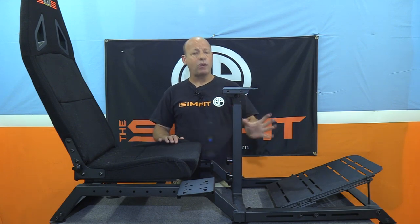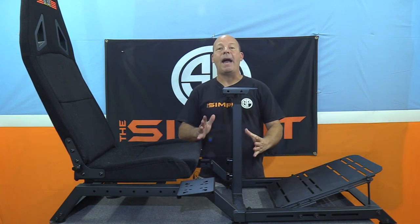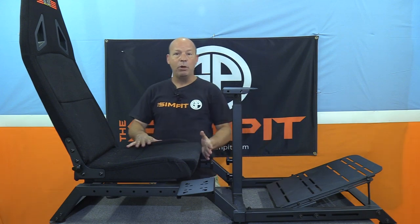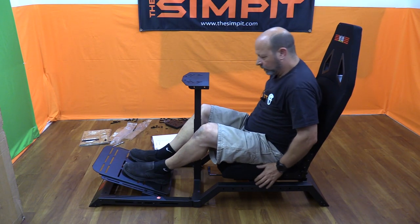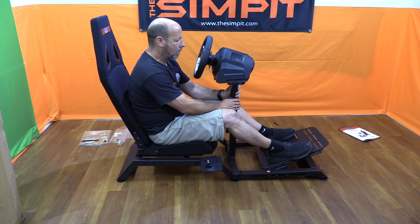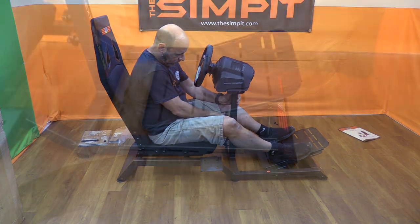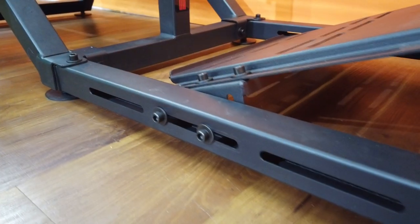One of the advantages of the Challenger cockpit is that it is highly adjustable despite being an inexpensive rig. It starts with the wheel deck — the wheel deck is in a fixed front-to-back position, you cannot move it forward or back, but you can change the height and angle. That fixed position determines a lot of things. Next adjustment is moving the seat to exactly where you need it for where your wheel is, and then adjusting the pedals. I preferred the angle adjustment that left the deck mostly flat, which allows for three bolts locking it down most firmly, then lowered the deck to the right height.